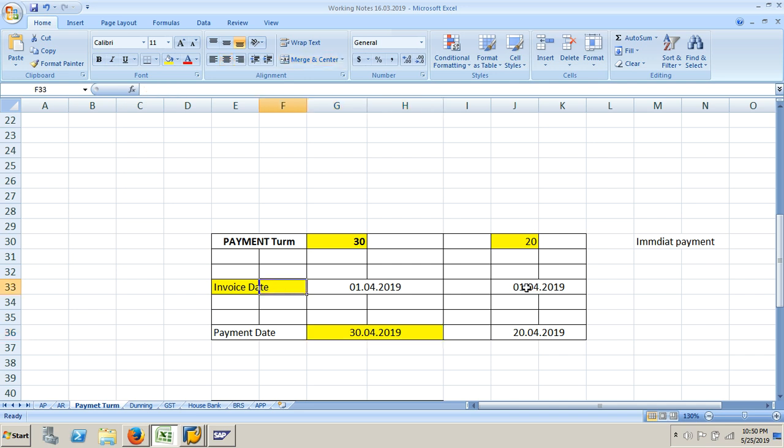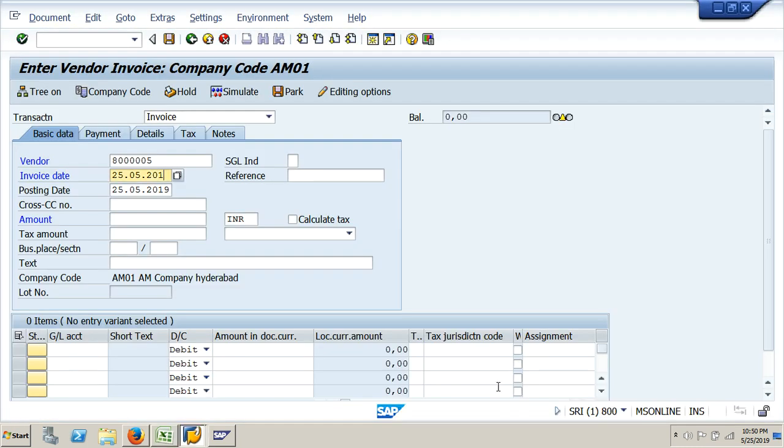My invoice date is 1/4/2019, and my payment date is 24/2019. Okay, 20 days. Go back. I can enter the date as per the Excel: 01/04/2019.